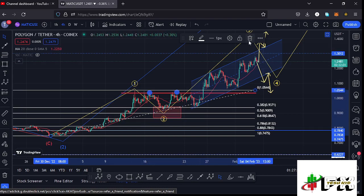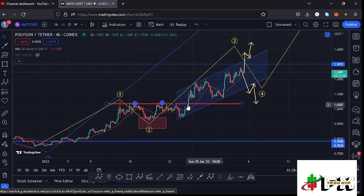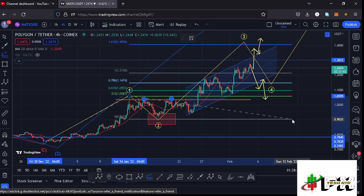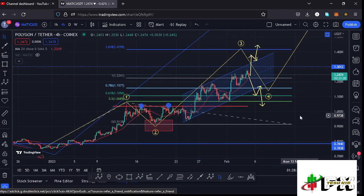And after seeing the low for that second wave, then we started another bounce to the upside in what I'm terming as the formation of this wave 3, and sketching out a minimum target area to the upside in the formation of this wave 3 using a trend-based Fibonacci, connecting it from the low of the first wave to the high of that wave 1, then dragging the fibs to the low of the second wave. That gives me a minimum target area to the upside in the formation of that wave 3 at the fib level 1.618, which perfectly lies at around the $1.4159 mark, and that is the minimum that I'm expecting that wave 3 to the upside to do.